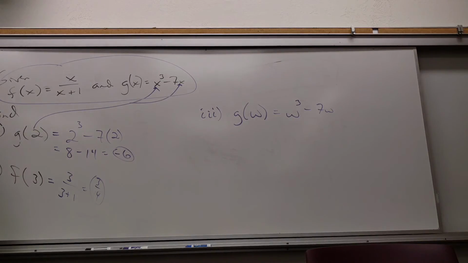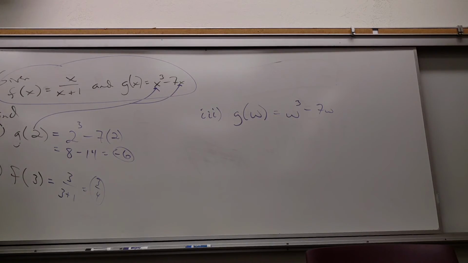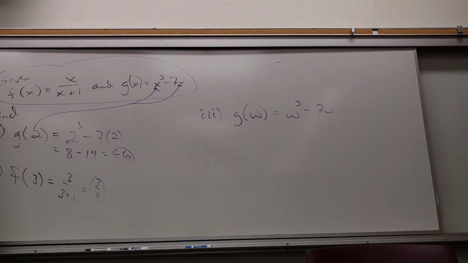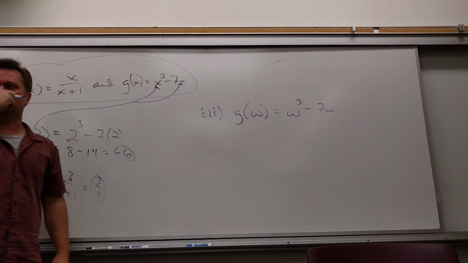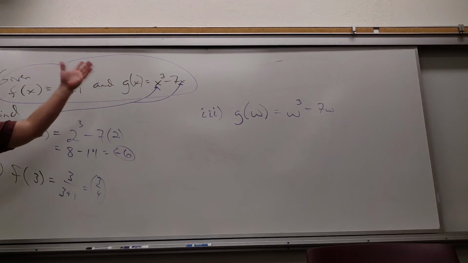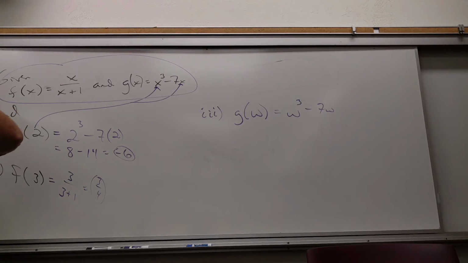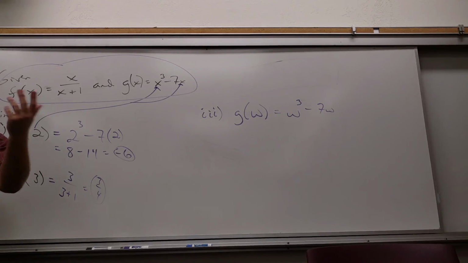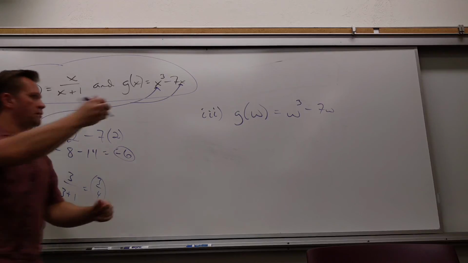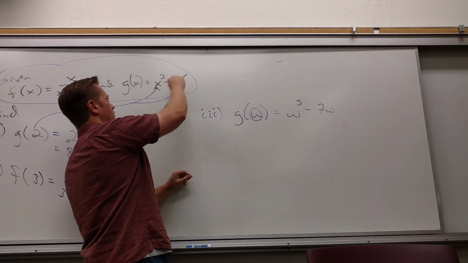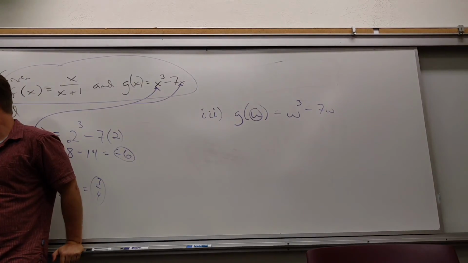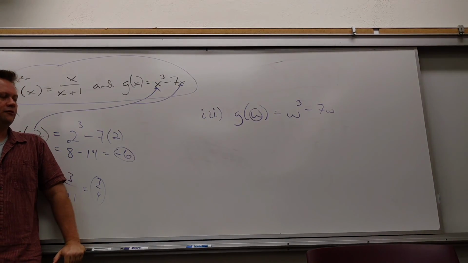I do have to tell you what the function is. I can't just go, what's c of 7? So I am talking about this g function. I've already established that's what g is. So then g of w, just plug in a w. Do you guys see that? It's almost too easy to believe, but that's the idea. Whatever I put in here, what do I do with it? Put it wherever there's an x.